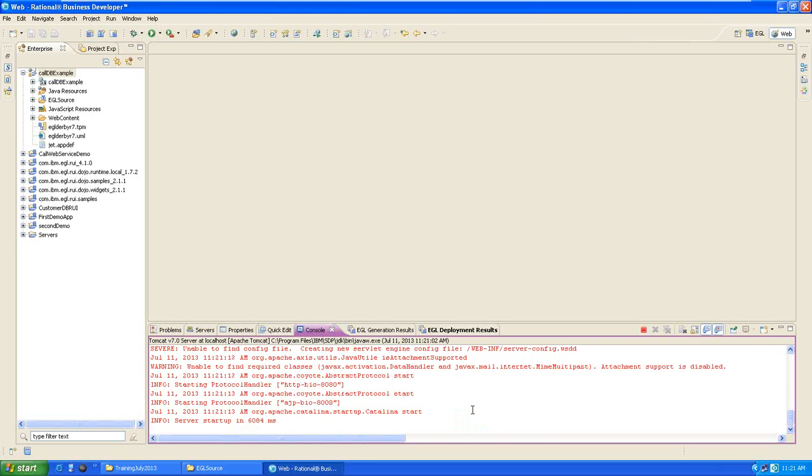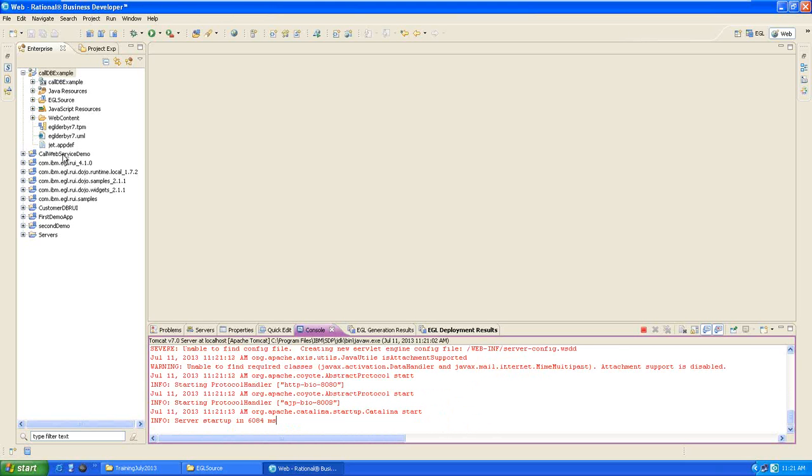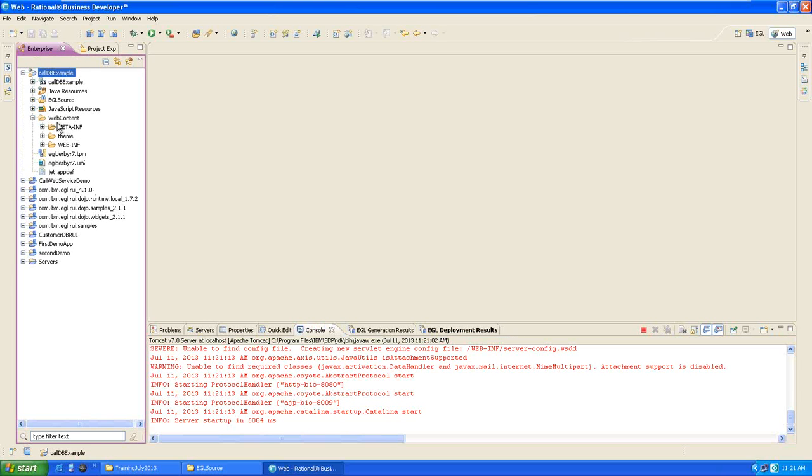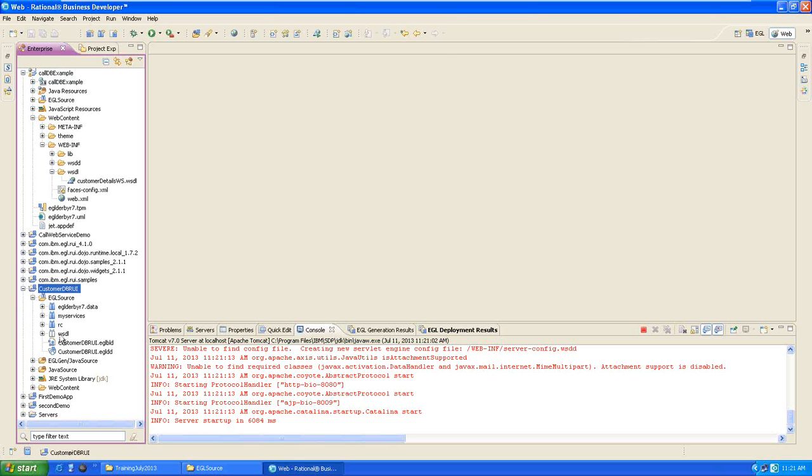Now, just to make sure that our service has been successfully deployed on the server, we can go in the web content, select your WSDL file. Either you can do the same thing from inside your web project or from your HUI project.